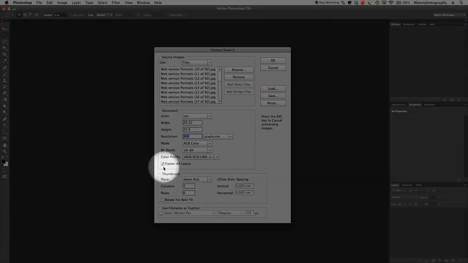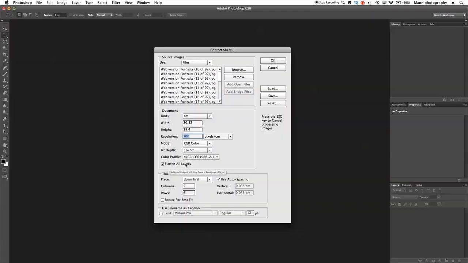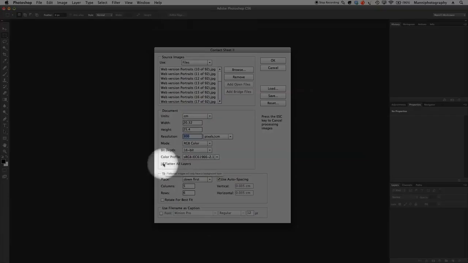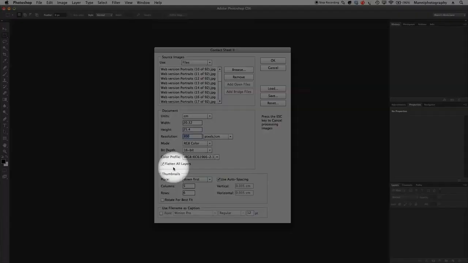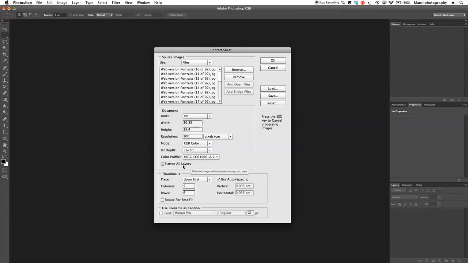Now you have another option over here called flatten all layers. If you would like to have all layers flattened, you have to tick this box. If you don't like that and wish to have all layers still in their normal mode, you are just going to untick this box, and then all layers will still be in a normal way, and you are able to arrange those then. Okay, so I'm going to select this now because I want to flatten all layers. And yes, let's go on.